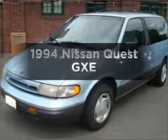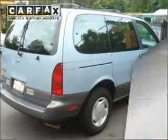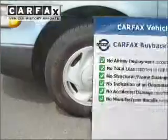This is the set of wheels you've been looking for, with a reliable six-cylinder engine that responds smoothly to its automatic transmission. Premium wheels give a more luxurious look. You will appreciate the safety feature of anti-lock brakes. This vehicle comes with a Carfax report, which reduces your buying risk by providing the vehicle's history before you purchase.